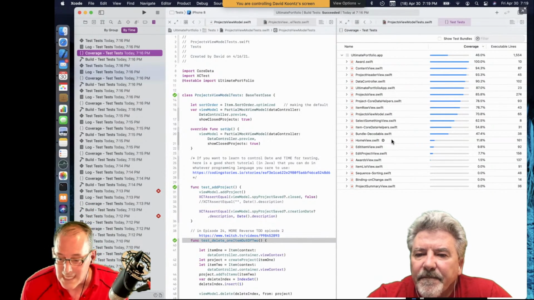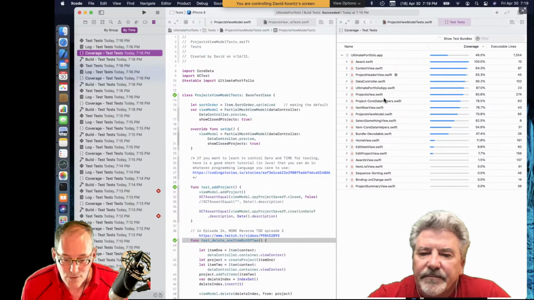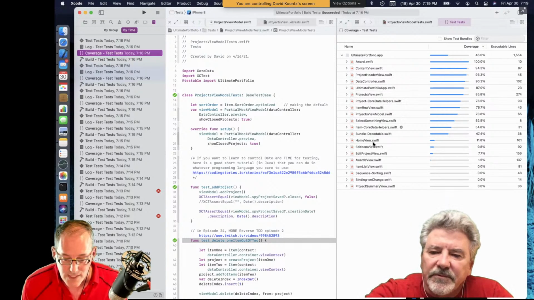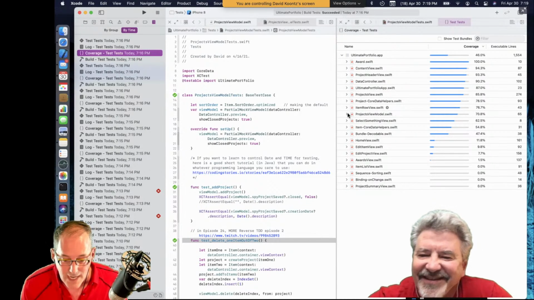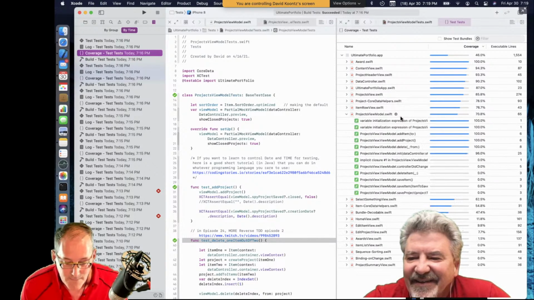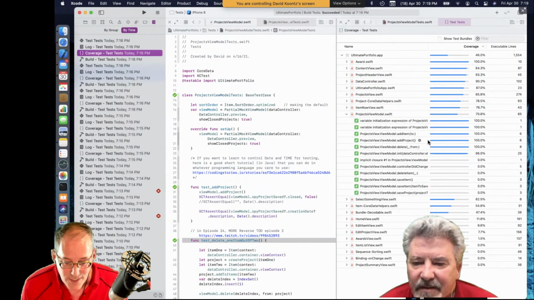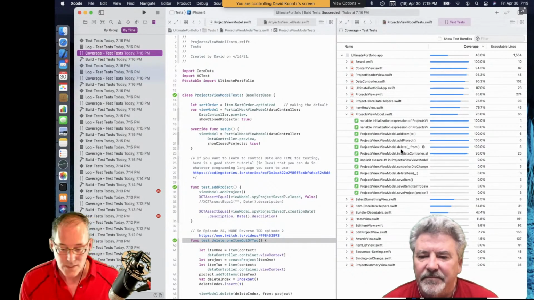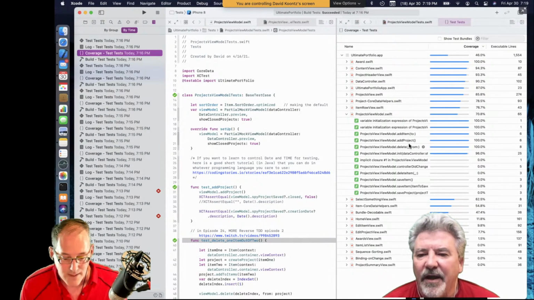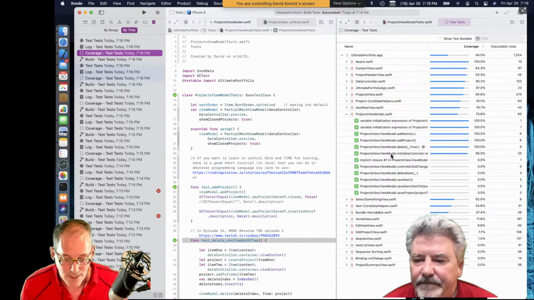We've been working in Project View Model. We got her up to 70%. And add items 100%, add projects 100%. That's the one we just worked on, isn't it? Add project, and deletes 100%.